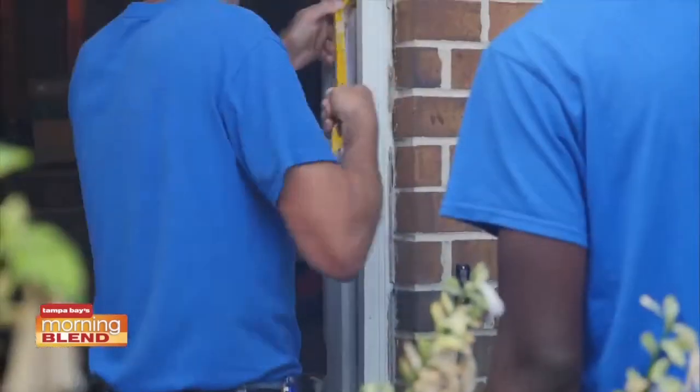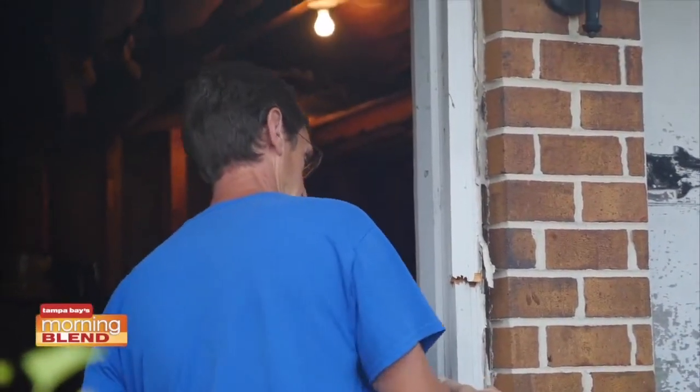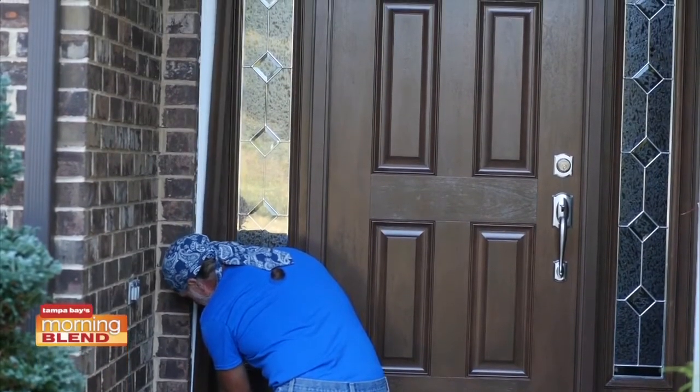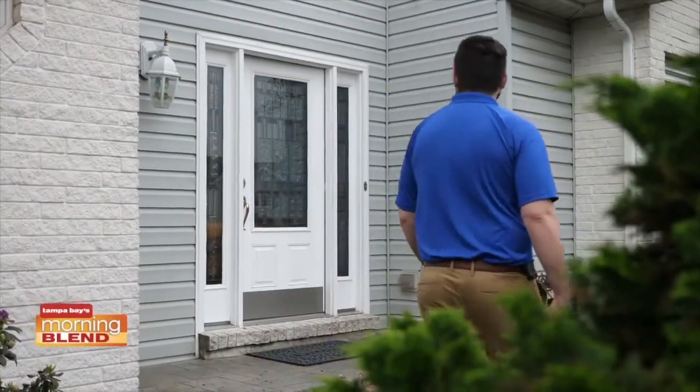There are also two types of doors — they can be hurricane resistant, which are favorite words for people here in the Tampa Bay area. There's variety when it comes to doors: you can do the front entry door, patio sliders, and entry doors can be done in steel or fiberglass, hurricane resistant or non-hurricane resistant — really whatever you want.